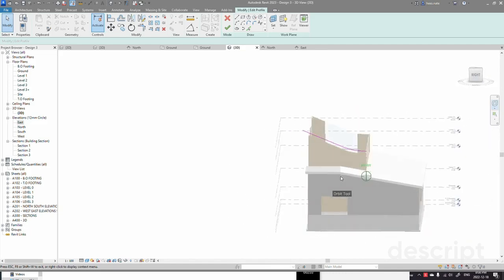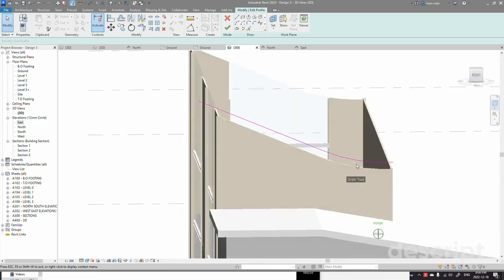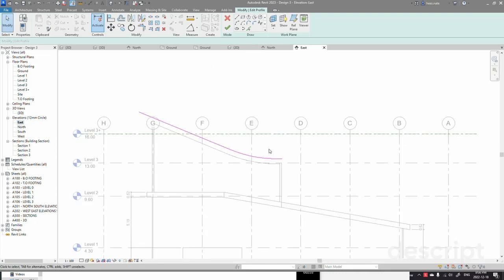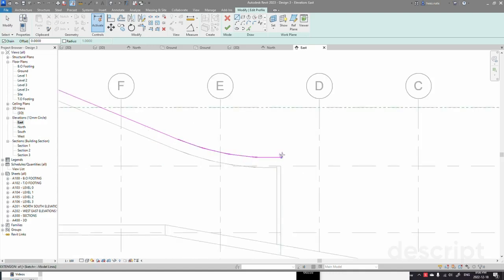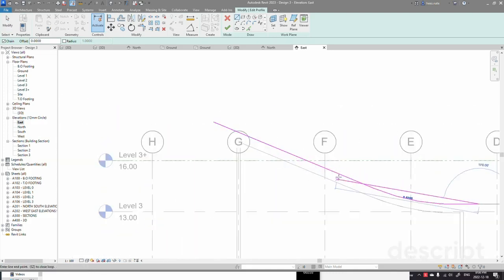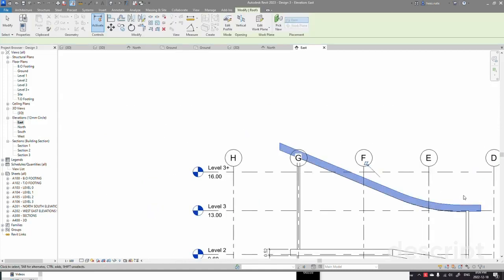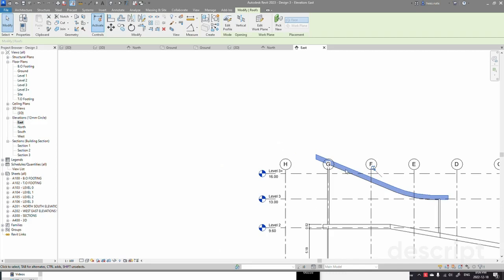the profile of which the roof was made upon, right? So now we can see that original shape. And actually, I'm going to go into the east elevation again, just so it's a little easier to see, but there's the shape that we were working with. So now I'm going to go to lines up here, and say I want to change it up a little bit. Say I want to extend this end piece a little bit. So we're going to go a little further out the back, have a little bit more of an overhang. I like the front, so I'm going to keep the front like that. So now just go back, click it, and it'll fix it up immediately right away for you.